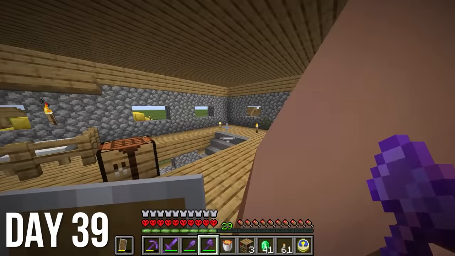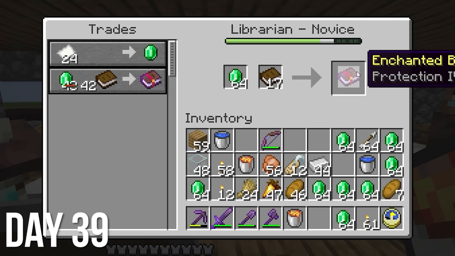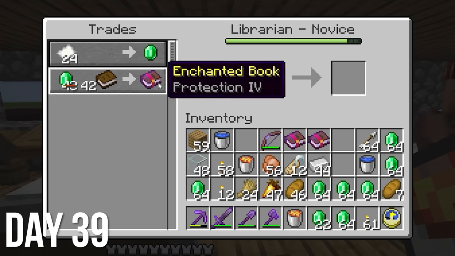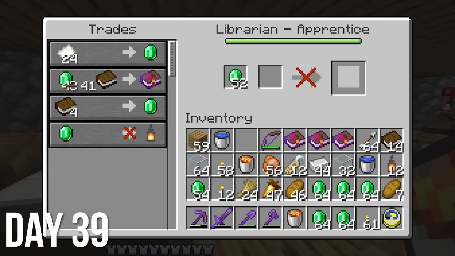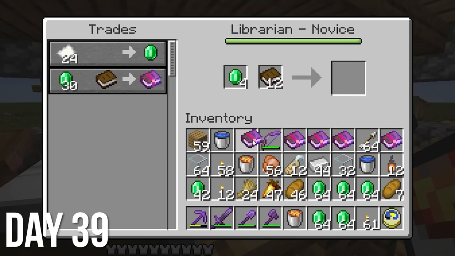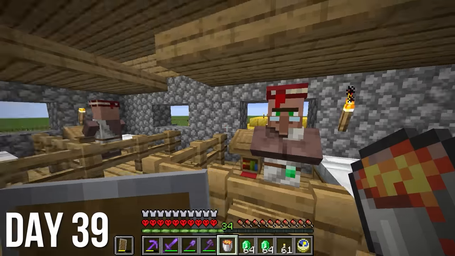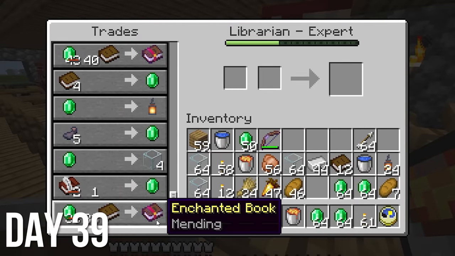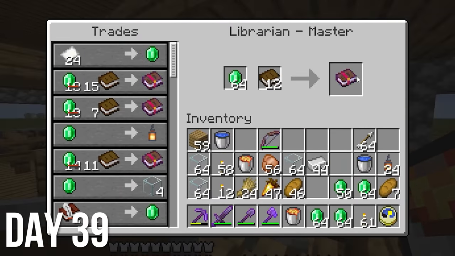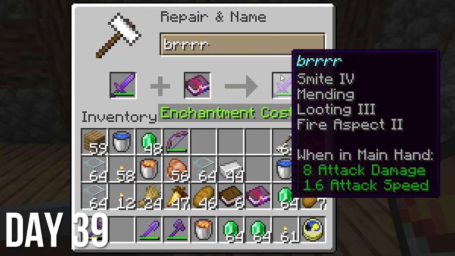Okay, that was kind of disappointing. However, we got more. Yes, I would love another protection. Thank you so much. You're great. And glass. And lanterns. And mending. Yeah, heck yeah. Wow, these librarians have awful trades, I will say. Oh my god, another mending. Oh, and fire aspect. And we can just add that to her sword, and beautiful.